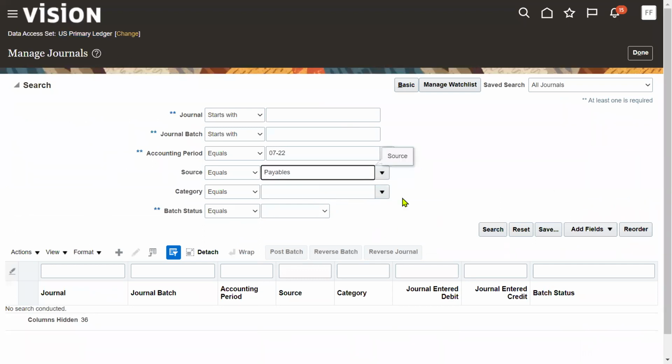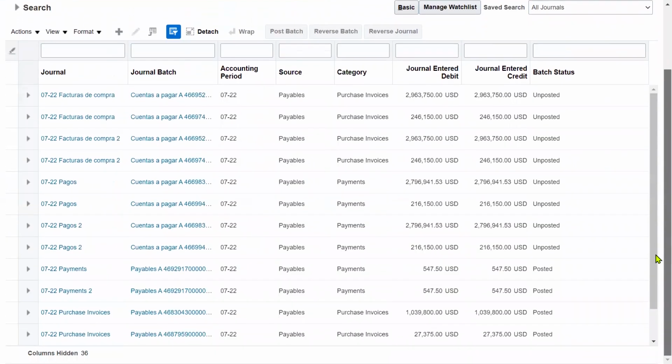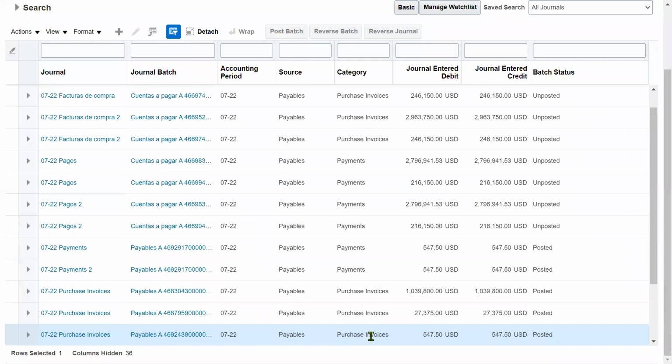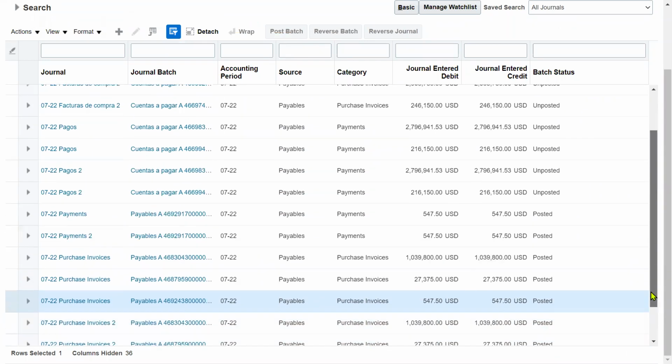Category is not required, but if we need, we can choose. Now we can find two things here. See, payables payment, 547.50. That is the payment. This was the previous session, purchase invoices. This is how we make the payments to the suppliers for a particular invoice.